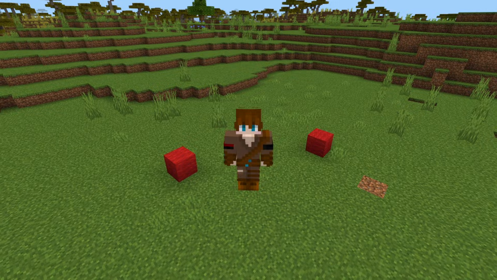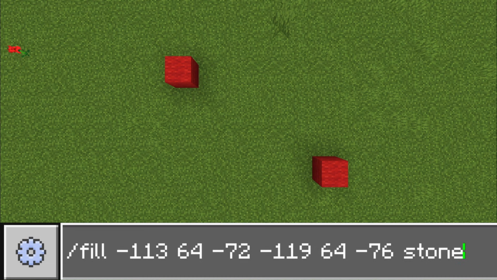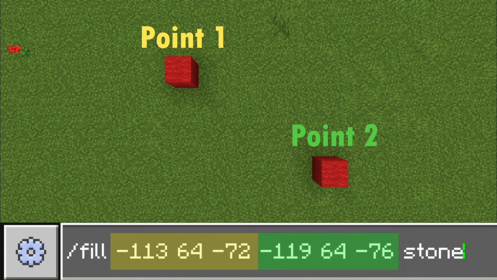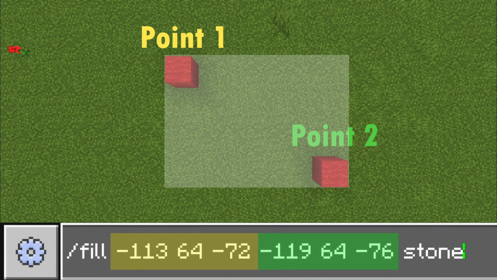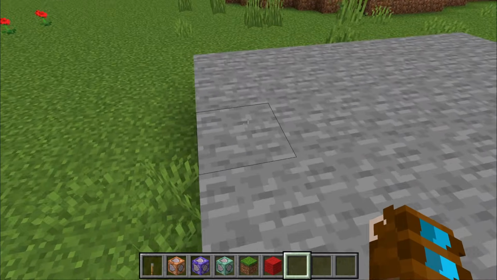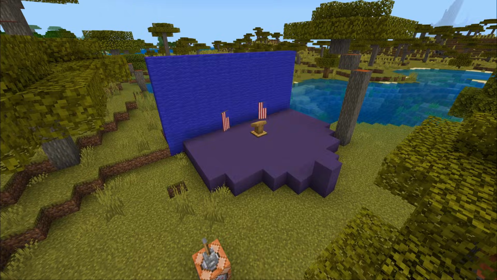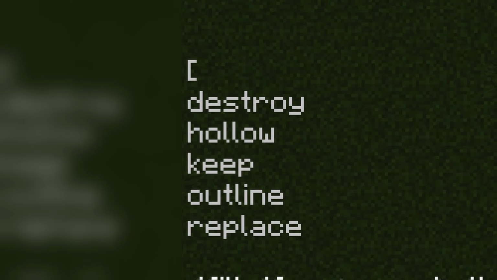And now just a step above setblock, we're going to look at the fill command. So to type out a fill command, it's pretty straightforward. You just do /fill followed by the coordinates of point 1 and then point 2, and then it will fill all the area in between with whatever block you put here. Pretty simple, but it's very powerful, and it can save you a lot of time if you're building very big but pretty simple shapes.